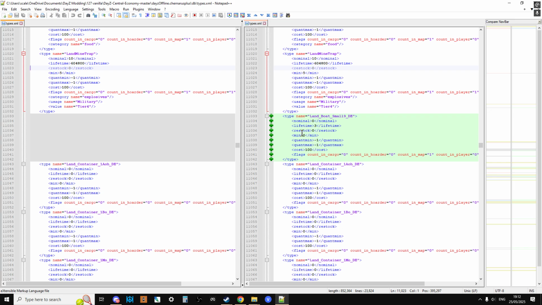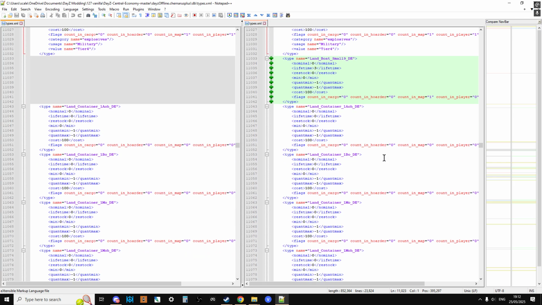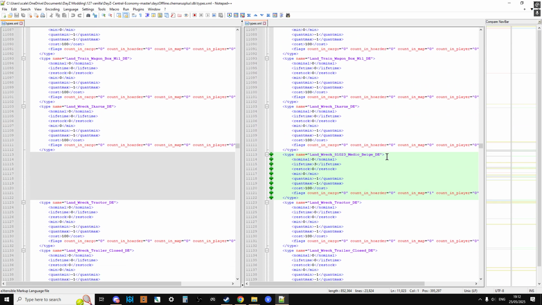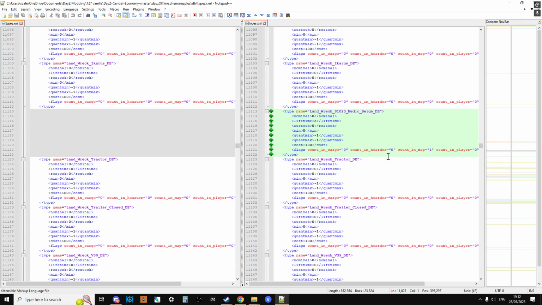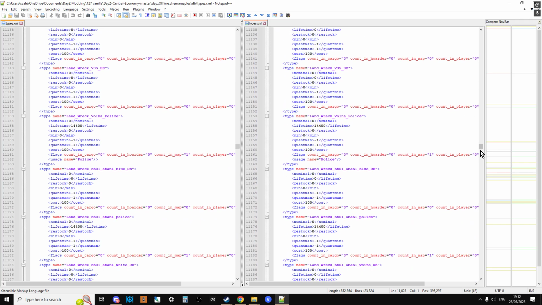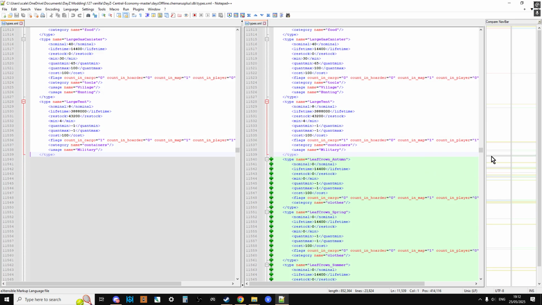So even if something has a nominal of 0, so it doesn't spawn, in order for it to hang around on the server, it must be included in types.xml. Otherwise, it would just disappear on a restart. So they're there. So that's interesting, isn't it? And there's another one, Landrec Medic Beach. I think they're ambulance events, aren't they?